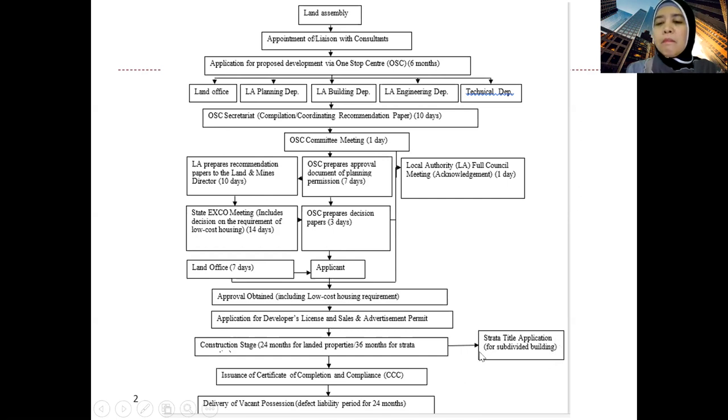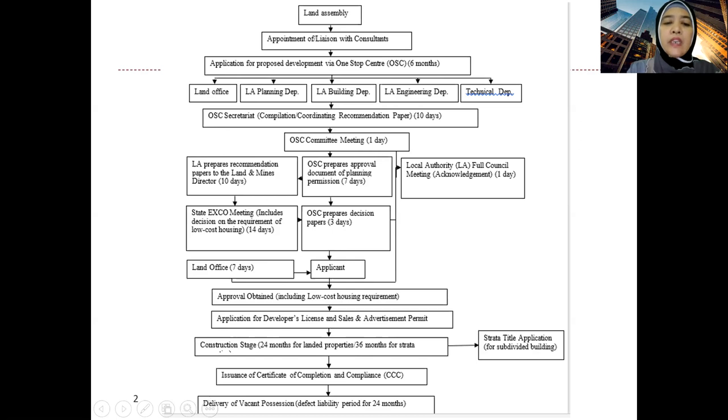During the construction stage, for the strata properties, you apply for strata title application, the application for subdivided building. We have learned before that this is done at the superstructure stage, when the superstructure has been certified by the PSP. Then, upon completion, the certificate of completion and compliance is issued, the steps of which we have learned earlier in this course, with the 21 forms from G1, G2, G3 until G21, and immediately after that, Form F, which is the architect certification that the building has been completed in accordance with the laws and the approved building plans. After that, what happens is what we are going to learn tonight.